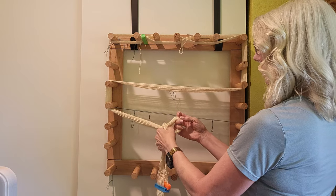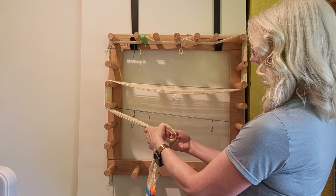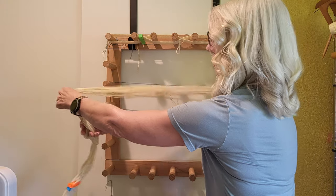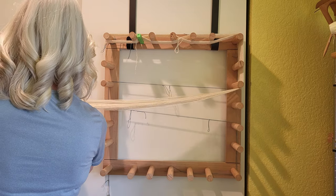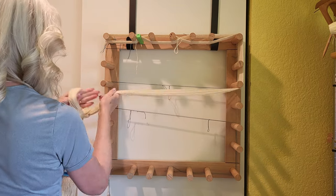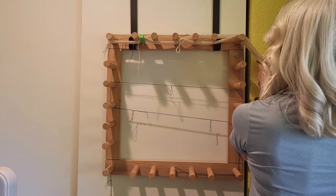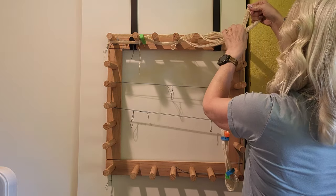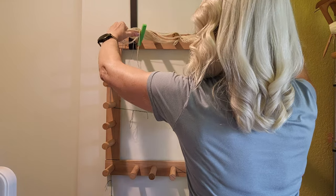So I create a loop and push the loop through itself, and then I take that loop and I pull the next loop through, and I always keep tension on it. Keep working it, loop through each one of itself until you get up here at the top, and then you can just pull the whole thing off.